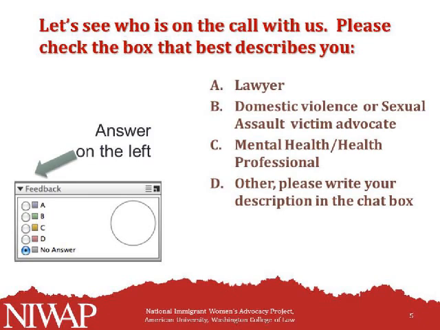If you're an other, go ahead and write that in the text chat so we get a sense. So let's say about half of our audience are domestic violence or sexual assault victim advocates, and another quarter are attorneys. Great. Those of you that are the other, type in what you are. That would be helpful for us in terms of understanding who's in the audience.